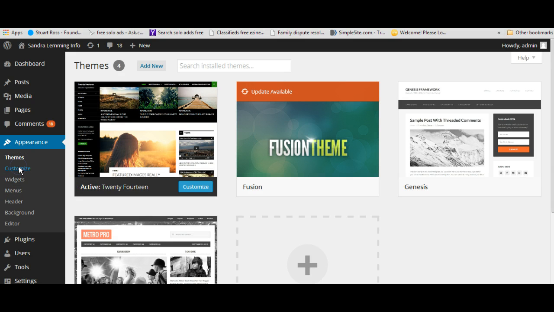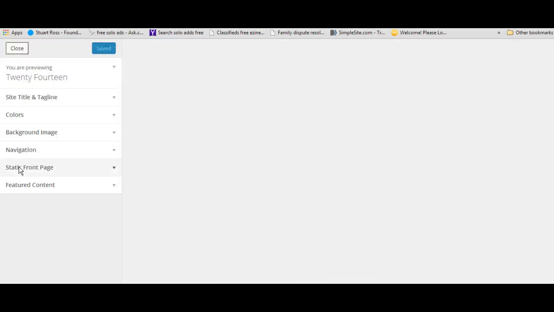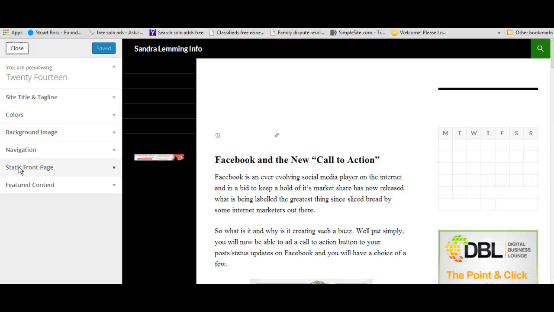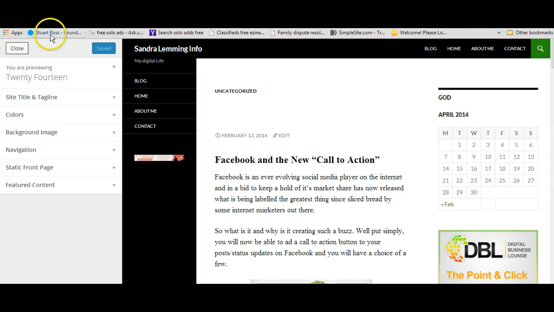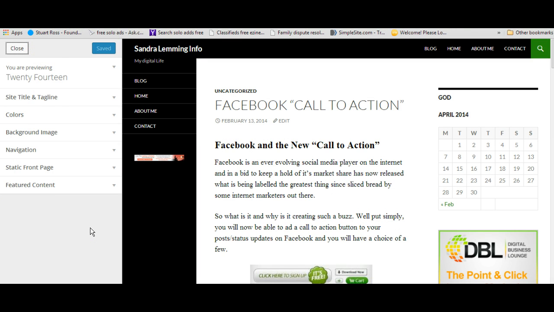You can go into customize. This is very easy, and you can do this with all of your default themes in WordPress. Now remember, I'm not talking about the SFM Authority site. I'm talking about the WordPress themes that I showed you earlier. Okay, so here I am on the page. I've clicked on customize.